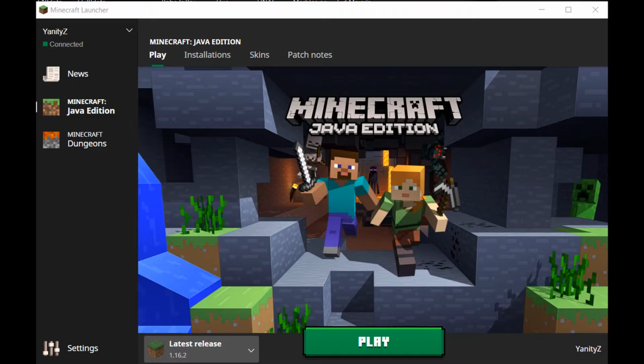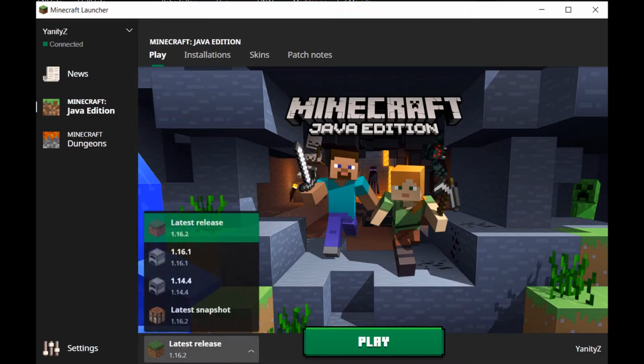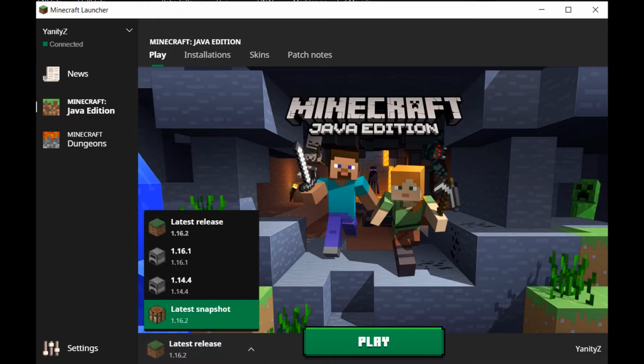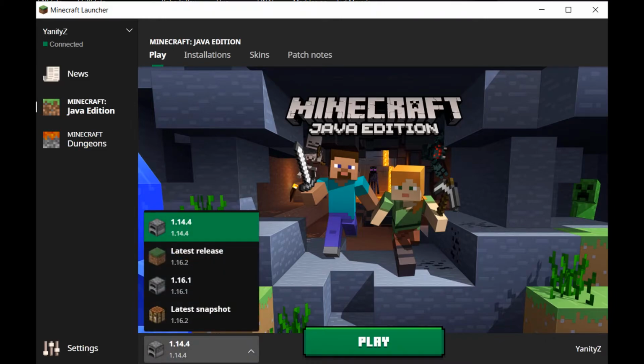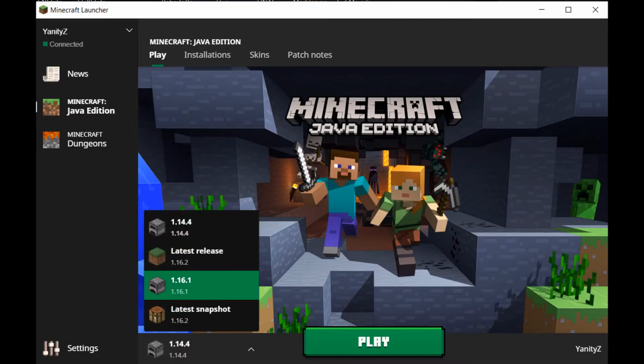If I go ahead and click on that menu, open it up, it will show me other options for which to play. By default, that usually will show you the latest release and latest snapshot. I do happen to have a couple other versions though installed on my computer. It will let me play any of those if I were to click on those instead. But what I want to be able to show you today is actually how to get a different version from what is shown on here in order to play a game.